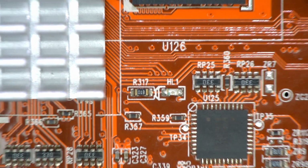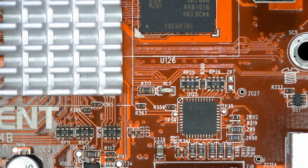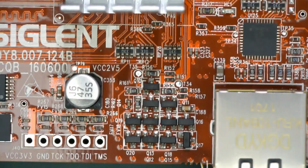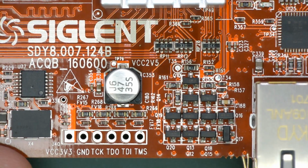HL? I don't think I've ever seen a HL designator before, but that looks like, I mean, it's got a series resistor in there, so okay. Or is it some sort of ambient light sensor? I don't think so. It's probably just a LED, like a heartbeat LED or something like that.